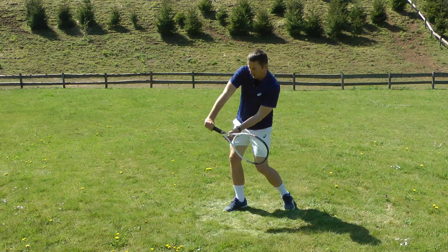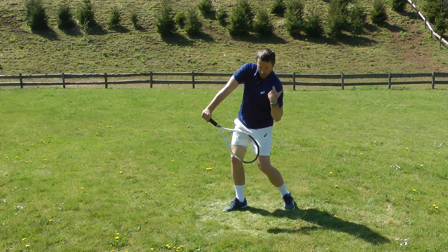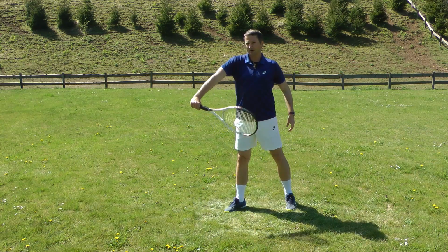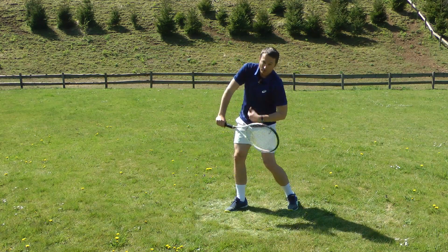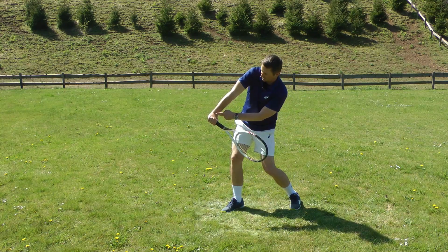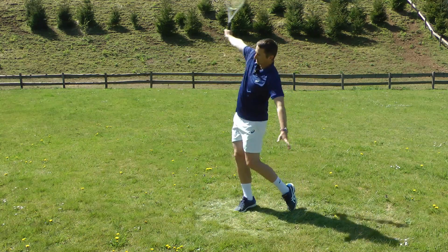I come to the ball, I get under the ball with this forearm and my tilt of the body. If I stay like this, then you have to drop the wrist, and now it's wrong. So the way we get under the ball is we drop the shoulder, we lift the shoulder, we get under the ball, and the wrist is firm, and now we hit. So we hit like this.